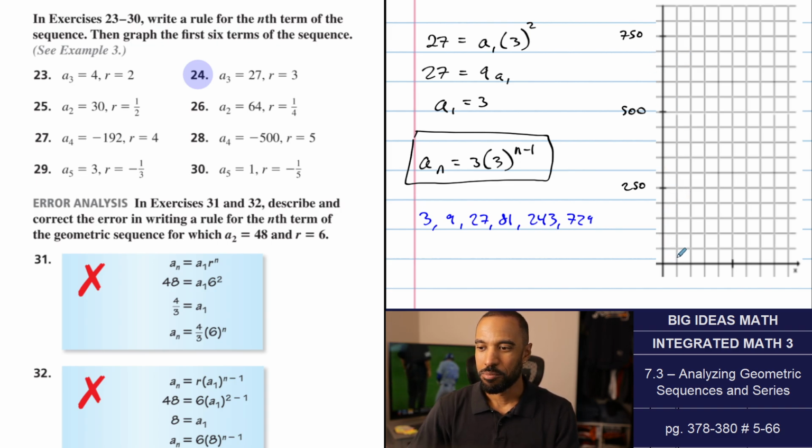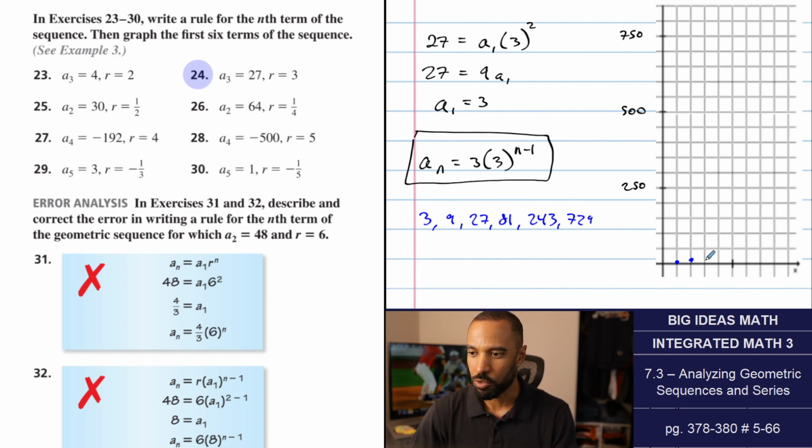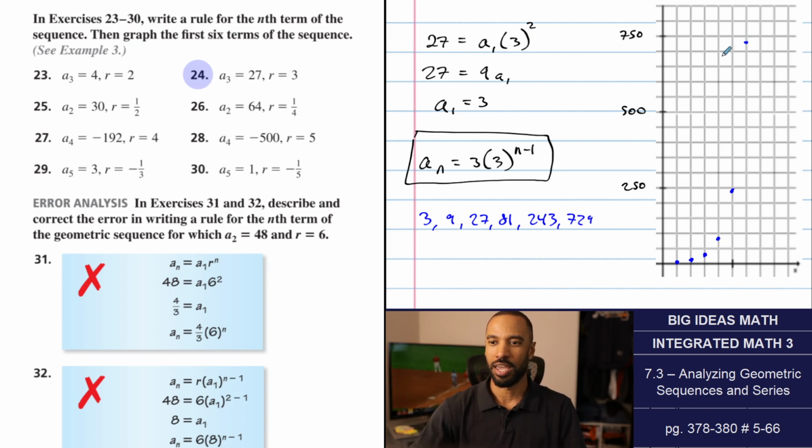Okay. From 0 to 50, here's 3, just way down there. And so is 9. 9 is way down there here. 27 is about halfway from 0 to 50, just a tick above it. And then 81, here's 50, here's 100. So 81 is getting a little bit closer to 100 than not. Wait, I must have done something wrong. I'm sorry. This is 0 to 50, right? 27 is that more than halfway between like that. 81 is up here. There we go. 243, well, here's 250, so we're right underneath it. And 729 is a little more than 725, which is about halfway between 700 and 750. So it's about right there. Boy, that triples pretty fast along the way. And there's your graph.